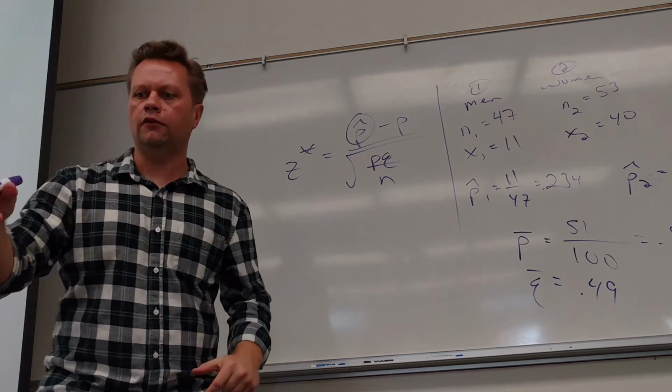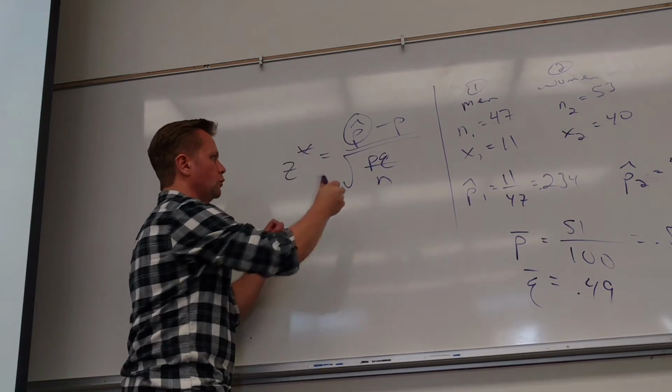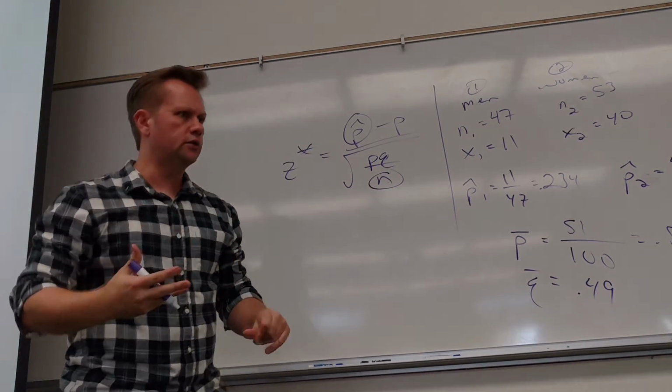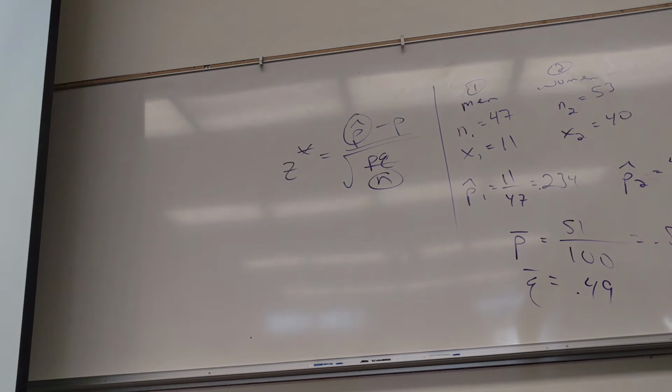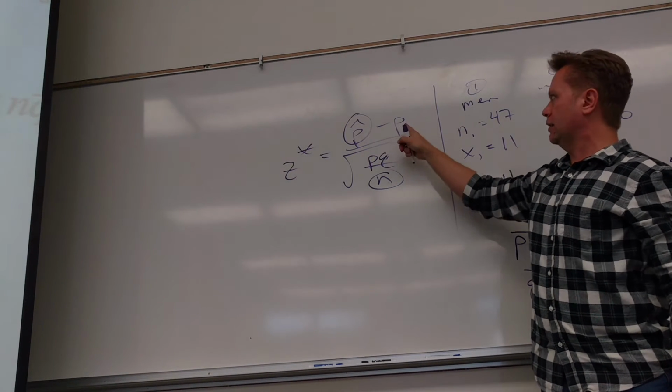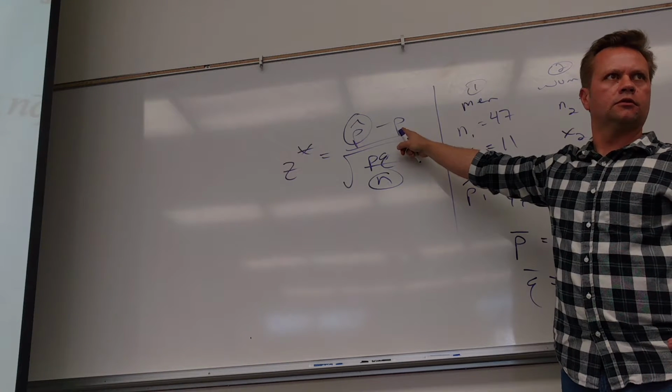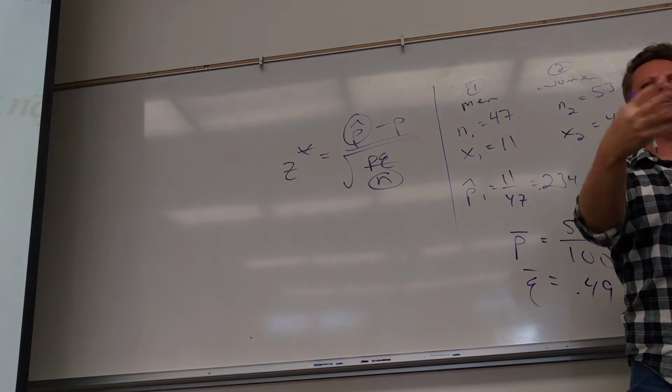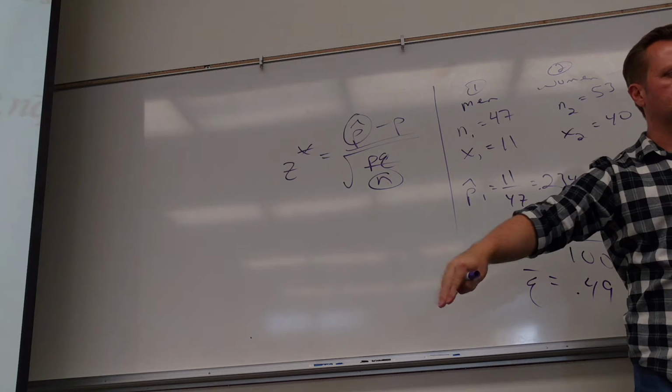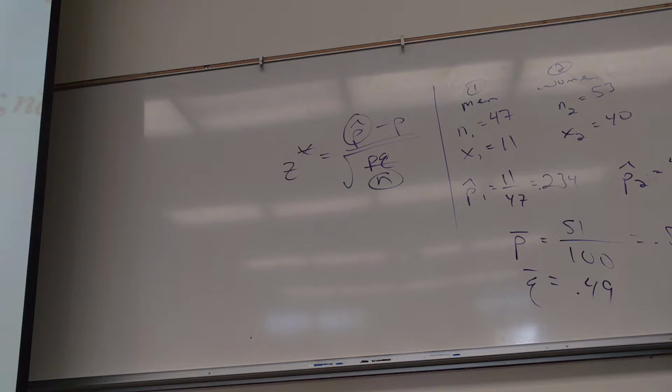All right, so now the formula is going to look like this. We are going to have 2 Ns, right? You basically already have it down here. So we're going to have 2 of these. The same thing is going to happen to this that happened before. They're going to cancel the P1 minus P2. We're fighting against the assumption that they're equal somehow. So that's going to cancel. On the bottom, this is interesting. I've got PQ over N, and I'm going to have PQ over N1 and PQ over N2. I'm just going to use the better approximation for my whole population, which is the bars. The barred ones, right?